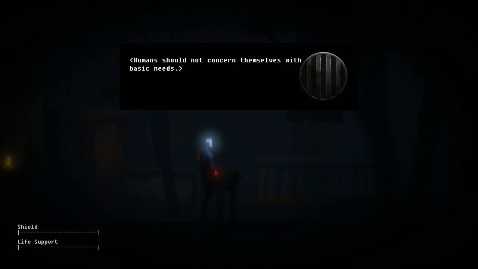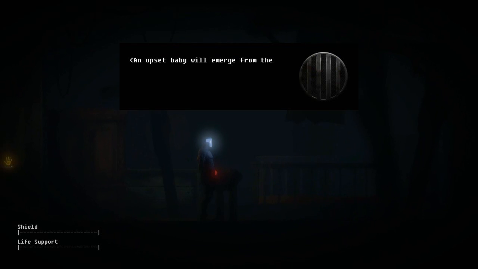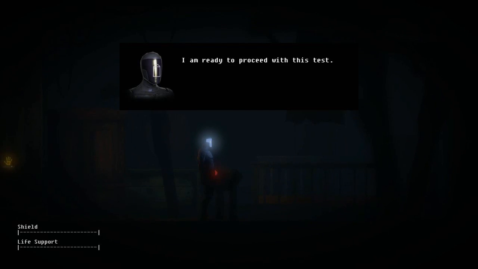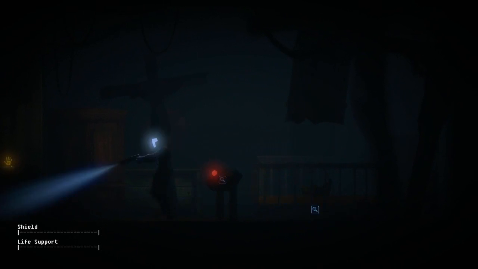Humans should not concern themselves with basic needs. This room will test your ability to assess and meet your humans' requirements when they do not know what they want. An upset baby will emerge from the crib. Without physical contact, comfort the child to make it stop crying. You have 20 seconds per attempt, and multiple attempts are permitted. I am ready to proceed with this test. Baby.